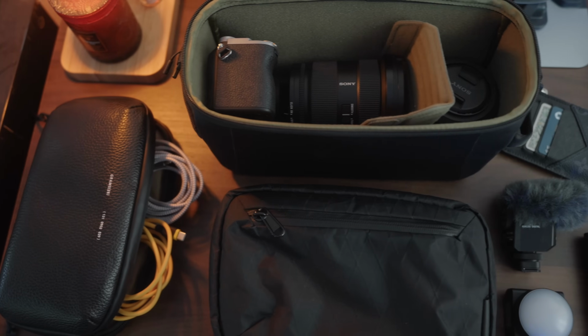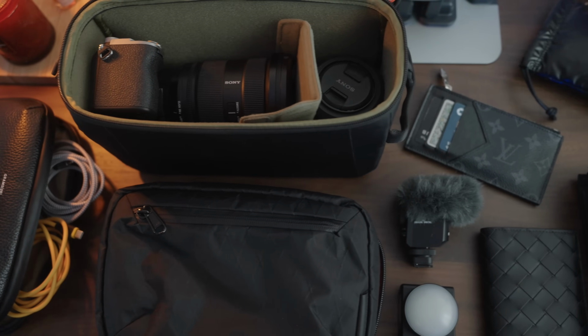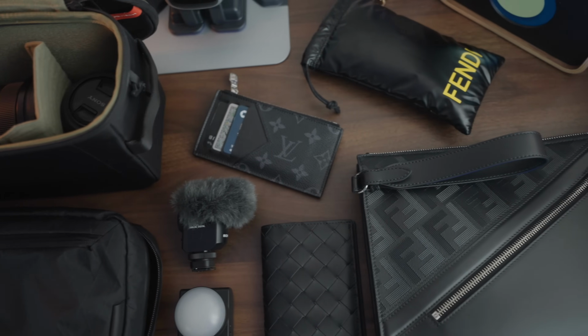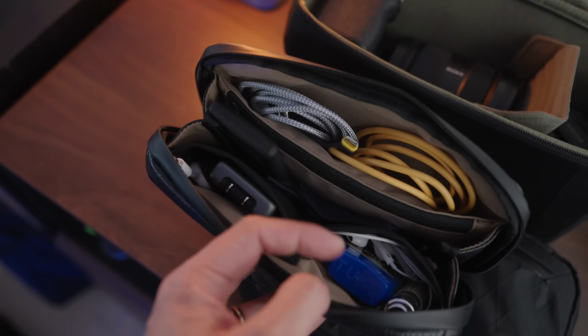It's nothing groundbreaking, and I think for a lot of you it probably seems like a little bit overkill, or maybe for some of you that are hyper organized, this is exactly right up your alley. What I find for myself is because I am traveling so often and every trip is slightly different, or I'm going from the airport to the hotel to a conference to a boardroom to the office, oftentimes when I get to the hotel, I can just pick and choose which pouch I need for the day.